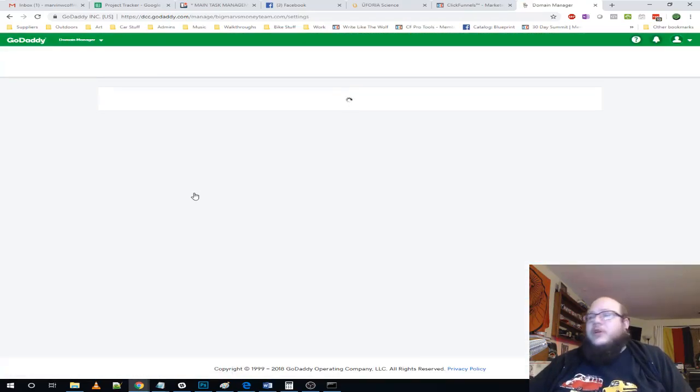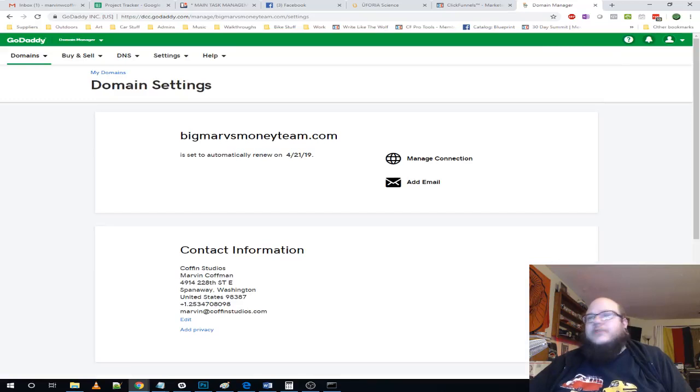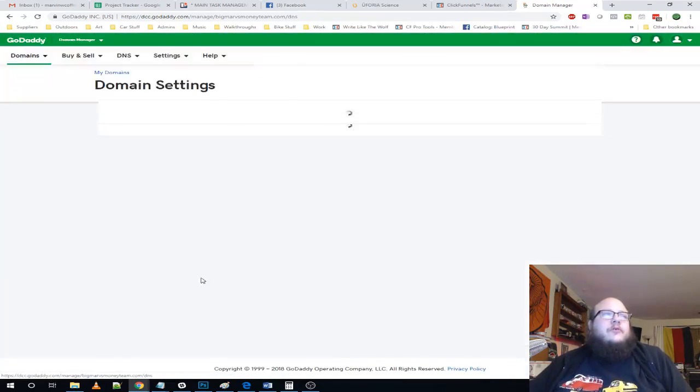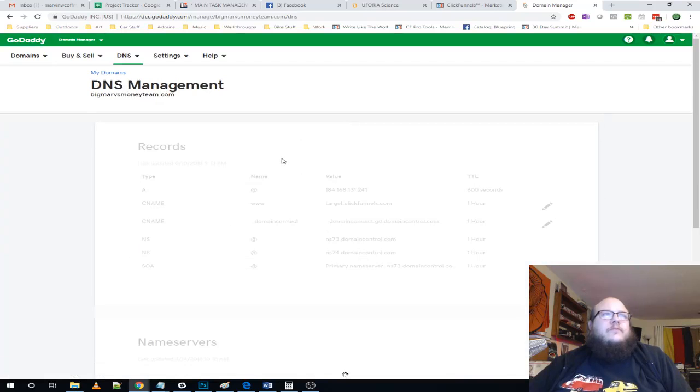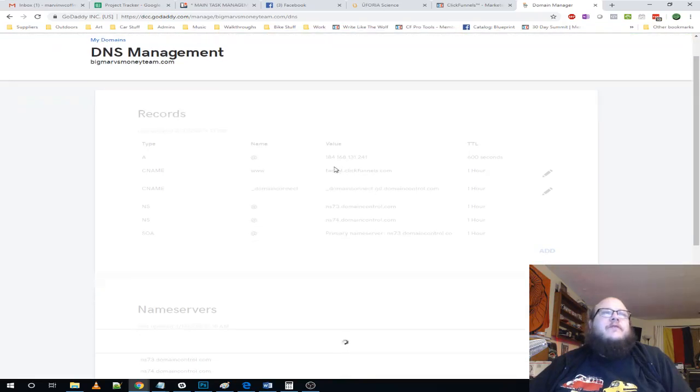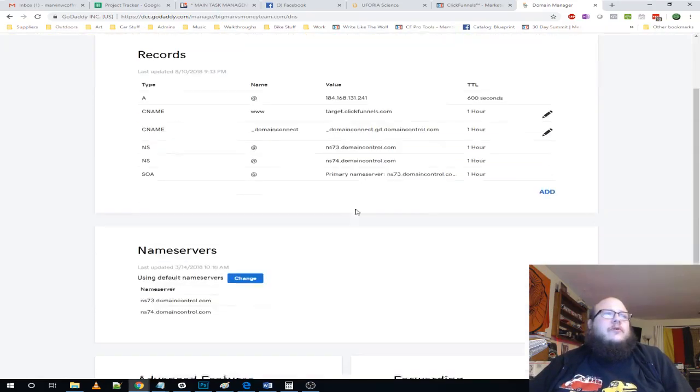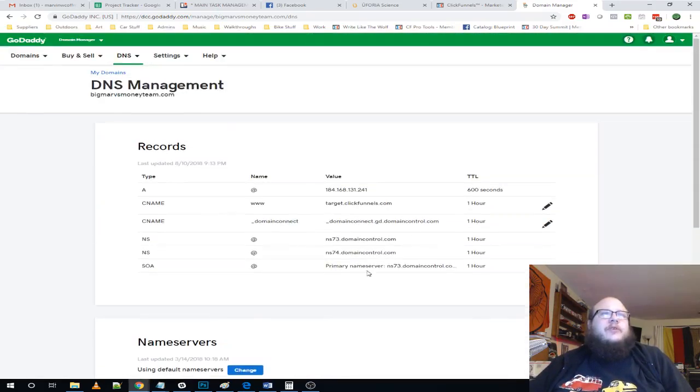So if you wanted email addresses or something, you would actually need a server to host the domain on. But since ClickFunnels is all DNS based, everything's hosted on their server. You don't have to have your domain hosted anywhere. You can literally just own the domain and update the DNS records to point to ClickFunnels, and it will pick up all the data. Yeah, just point it back to GoDaddy.